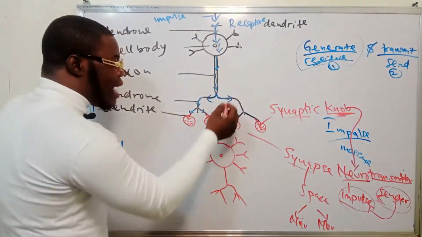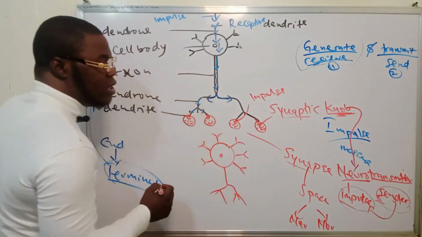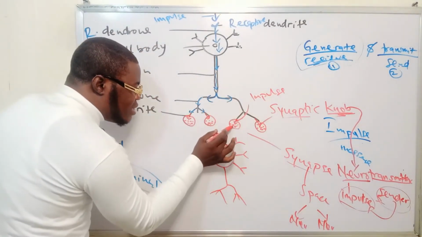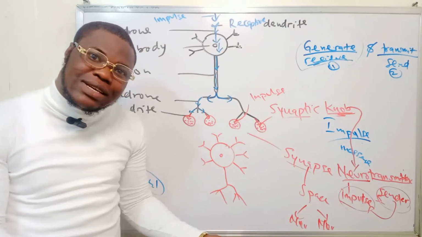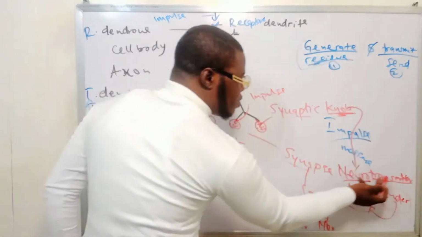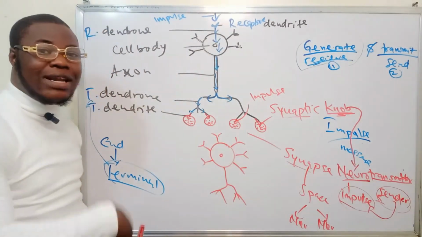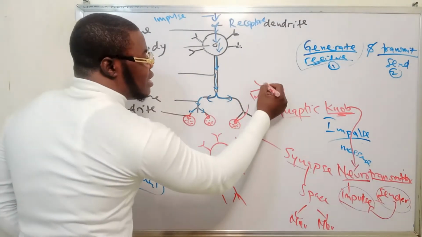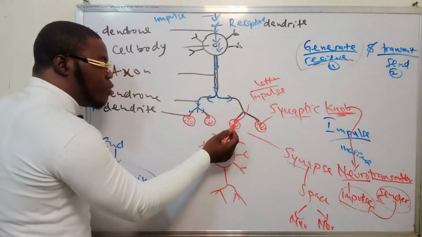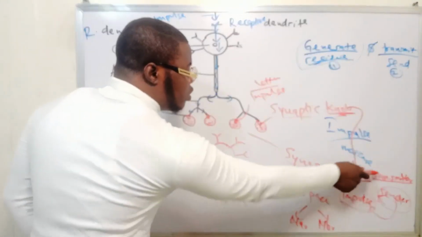But don't forget, this arrow itself is an impulse. So if this impulse gets into this neurotransmitter, it means a message is getting to the post office. Because it's a neurotransmitter, an impulse sender, a message sender. A post office is meant to send out the message. So these arrows are just like your letters, your message. And they are getting into a pool of chemical. And that pool of chemical is called neurotransmitter.